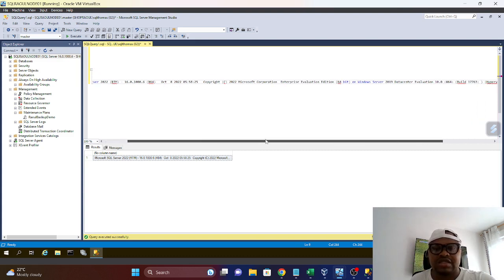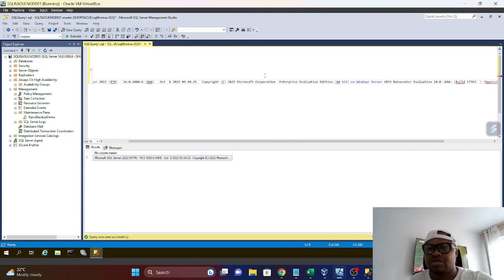As you can see, Microsoft Corporation Enterprise Evaluation, so this is for the evaluation. This is not the standard edition or the full enterprise edition. This is just for test purposes. You can see the operating system is Windows Server 2019 Datacenter Evaluation as well.